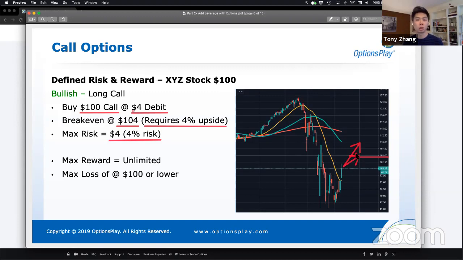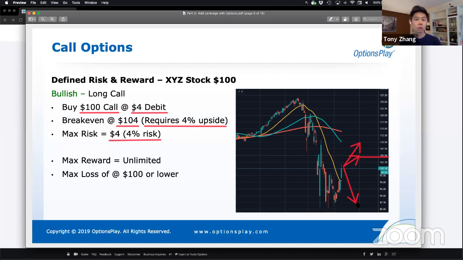That's not a particularly great risk to reward ratio that most people want to take, because there's always the possibility the stock doesn't move higher, or that it moves lower. There is one benefit to trading this call option. Let's say I completely get this wrong, and the stock plummets to the $85 level. If I was a stock investor, I'd have paid $100 a share, and if it declines to 85, I'm losing $15 a share. In the call option, I'm only limited to $4. No matter what happens, even if the stock goes to zero, I'm only risking $4 a share.